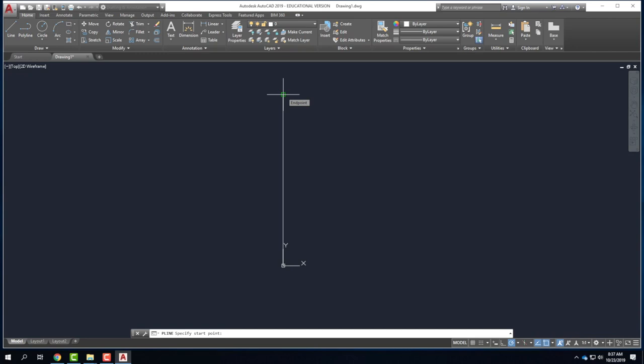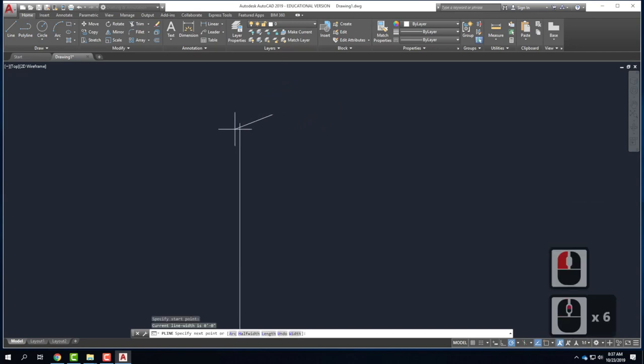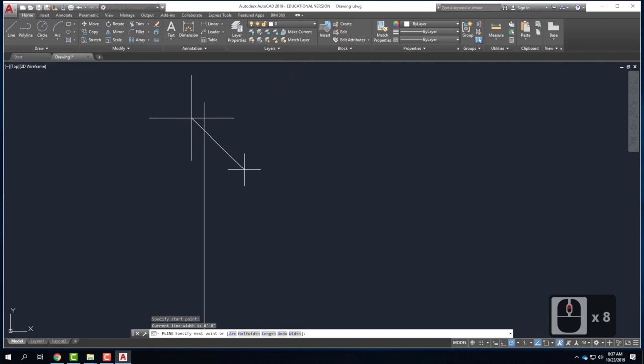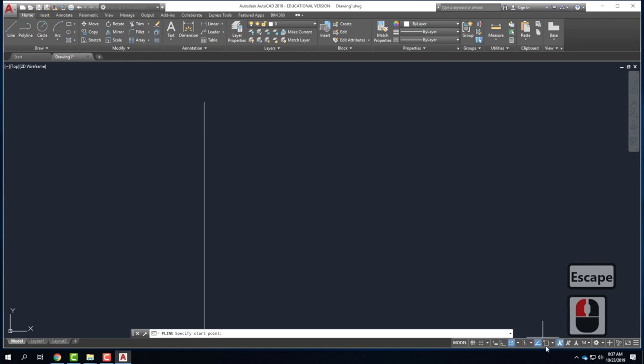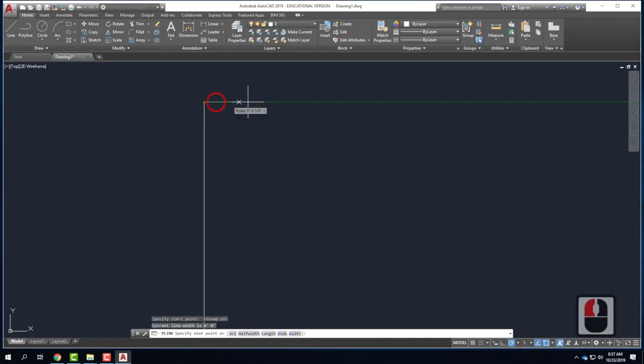If I didn't have that snap, if I turn that snap off, and I said, okay, I want to create a polyline, and I'm just going to try to line this up and be right at the end, the same thing would happen. As soon as I zoom in, I'd find that I didn't really start where the line ended. So instead, I'm going to make sure that I have polyline, and I will use that snap, and when I see that little green box, I know that I'm going to click right at the end of this line, and there we go, I can continue on my way.